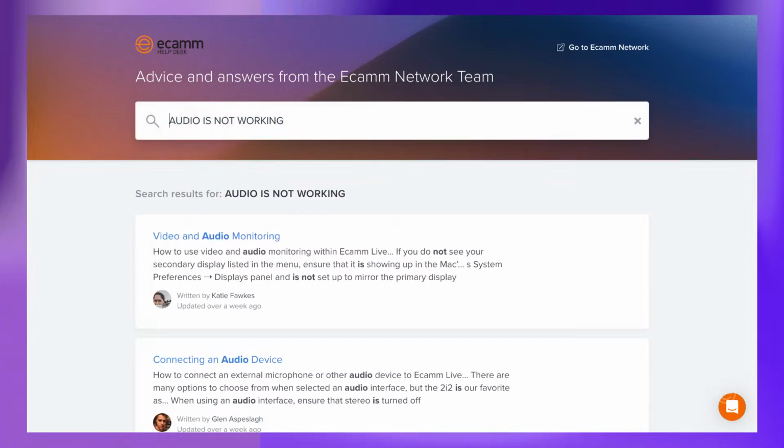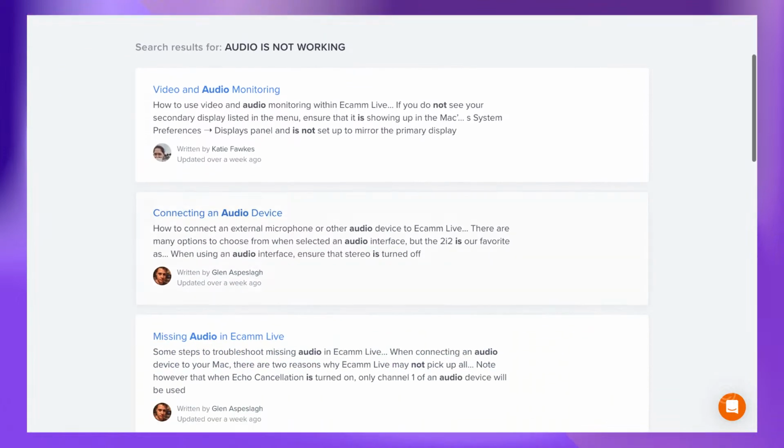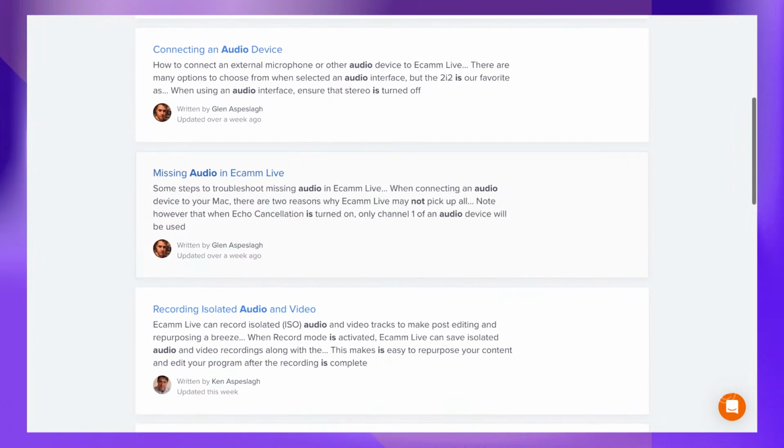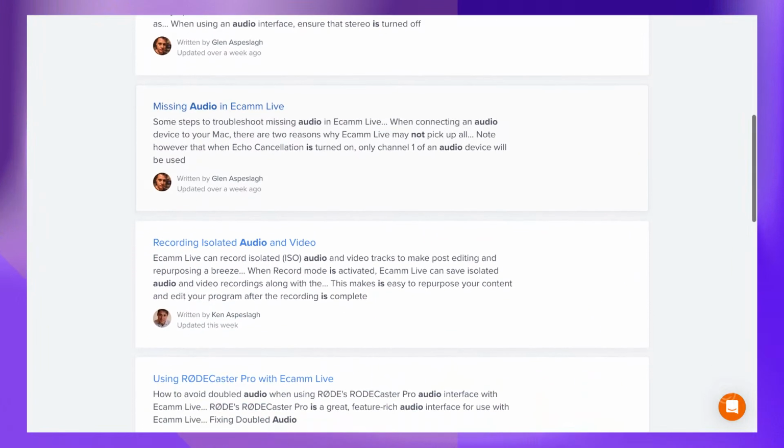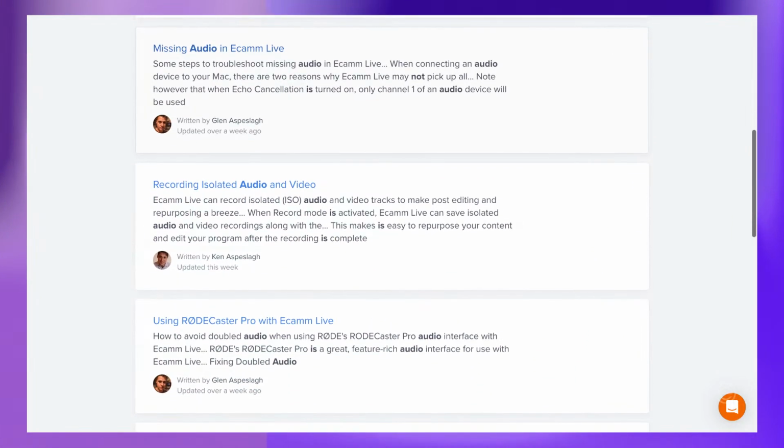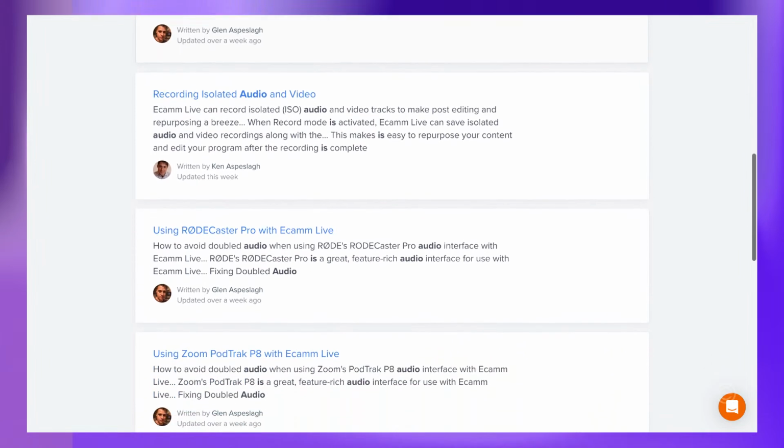And in there you will see all of these options: video and audio monitoring, connecting an audio device. If you scroll down, you will see a lot of different options that might take care of the issue that you're having. These are updated regularly by Ken and Glenn.